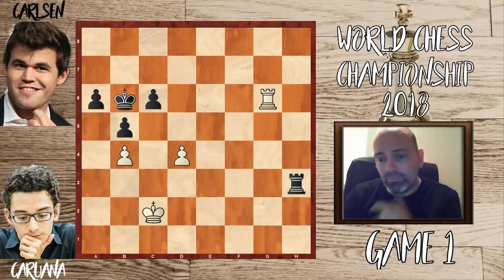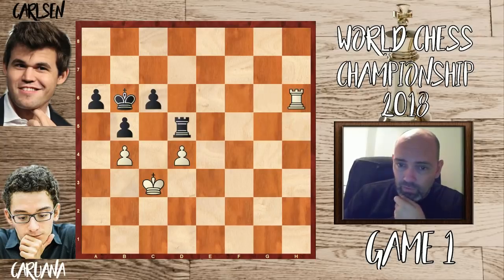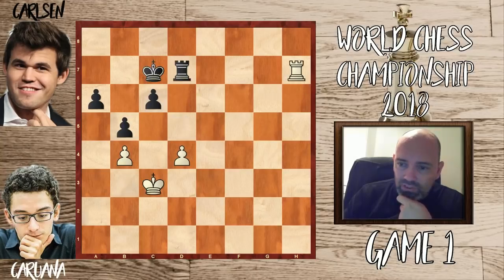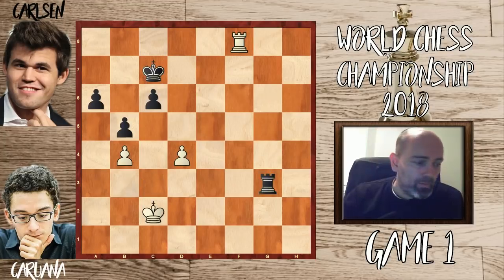King to c2, rook h5. The king is just going back and forth, and the rook is staying on the 6th. Rook to d5, rook h6. When the king peeks out, we give a check. Rook d7, rook h5, rook to d6, rook h8. Still no plan. Carlsen gives a check, but now simply king to c2.